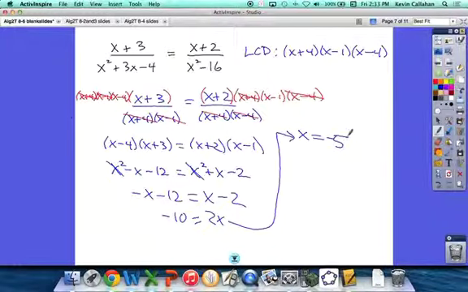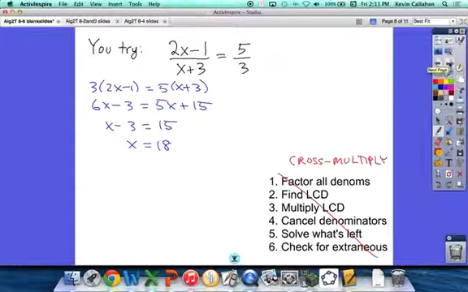I didn't get both answers. By doing it this way, I didn't get an extraneous that I had to throw out. And that'll happen. If you do it the way where you multiply by the LCD, you're probably going to avoid getting the extraneous in the first place. And you may still think that for a particular problem, like that one, it's still a lot easier to do the cross multiply than to be doing LCDs and all this stuff.